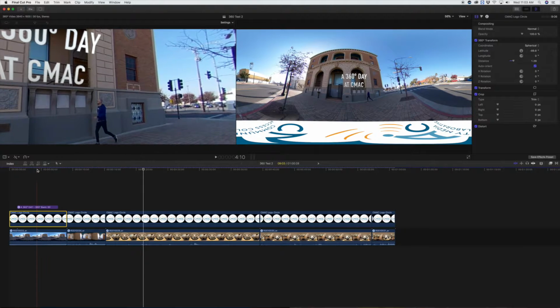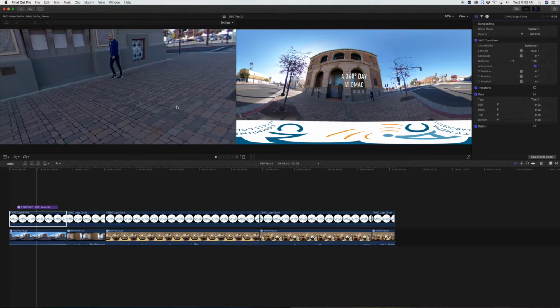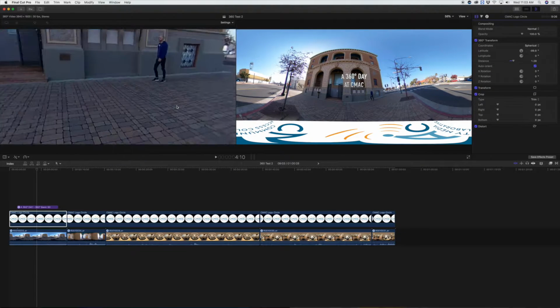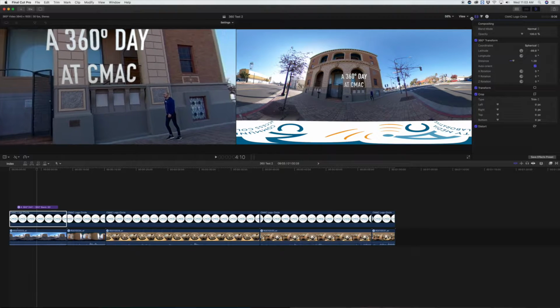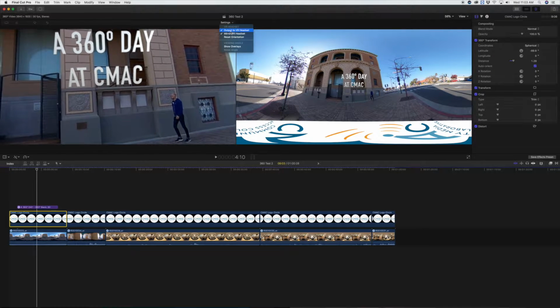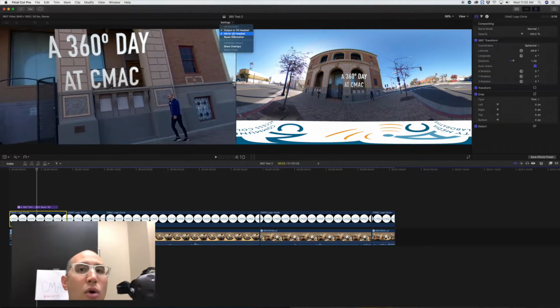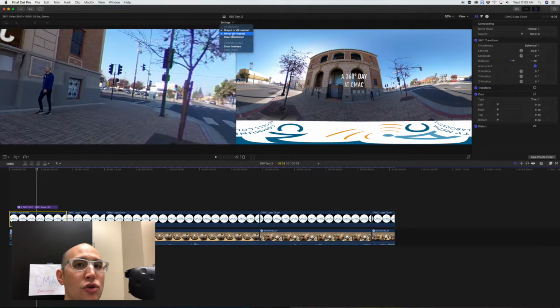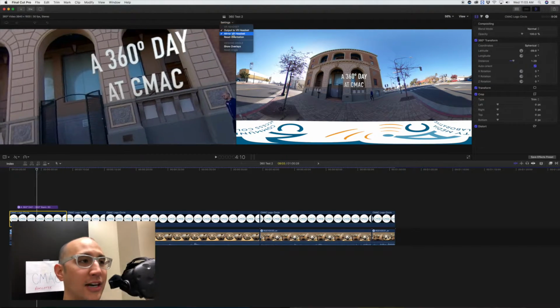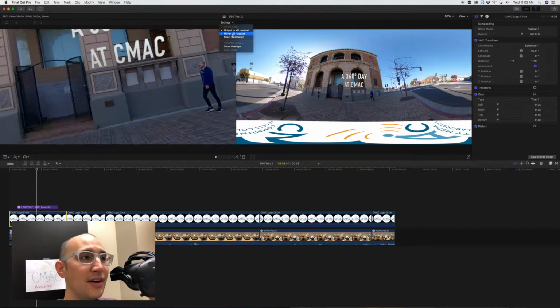I have the CMAC logo, and I used 3D Transform up here to set it down on the bottom of the screen. You can see I have the headset going. I hid my browser. And I went to settings and I said output to VR headset and mirror VR headset. So that's why when I move the headset, you see the movements on the screen. So it's tracking the movements from the HTC Vive, which is pretty cool.